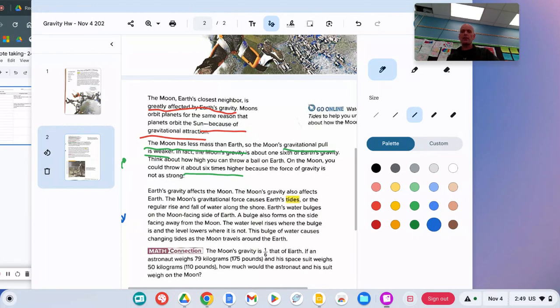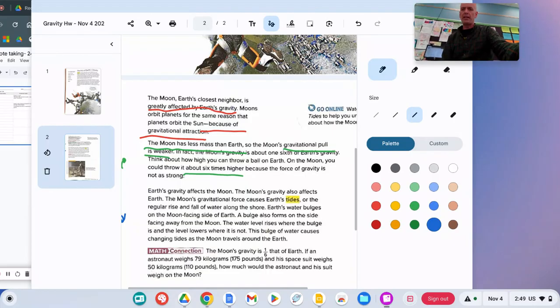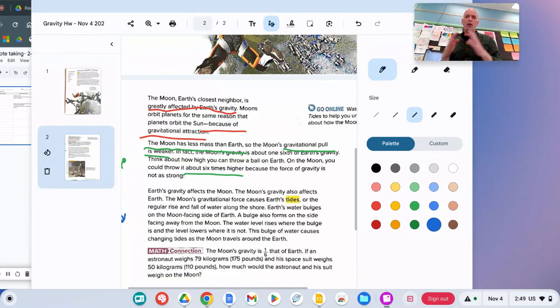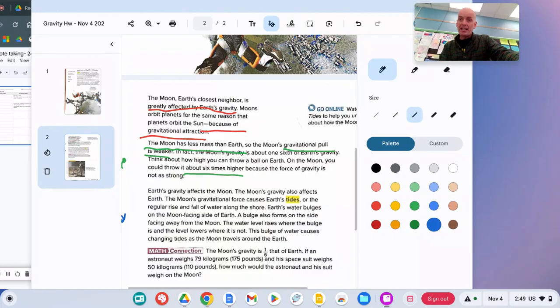So, you've probably been to the beach and heard about high tide and low tide. It's all caused by the moon. And the moon has a gravitational pull with us, not strong enough to make the Earth orbit the moon, but strong enough to pull the water in the oceans. And so that's where you get the tides. So that's definitely something I would write in your notes for this.